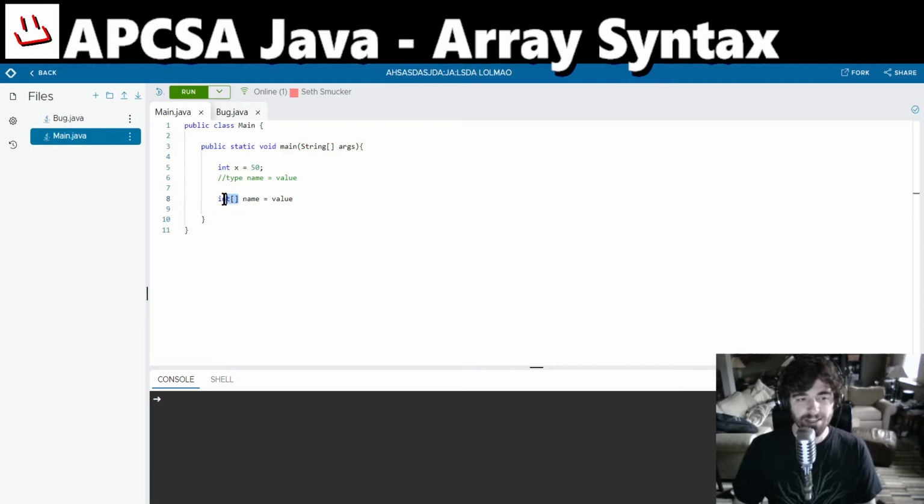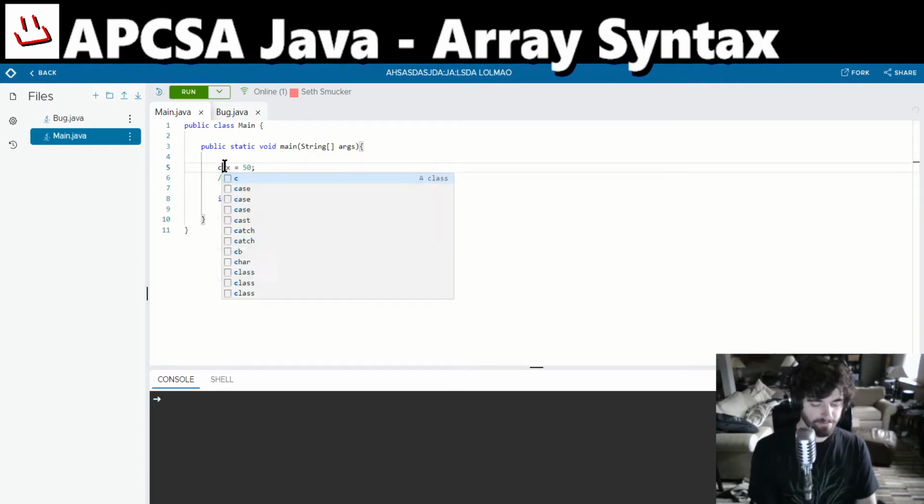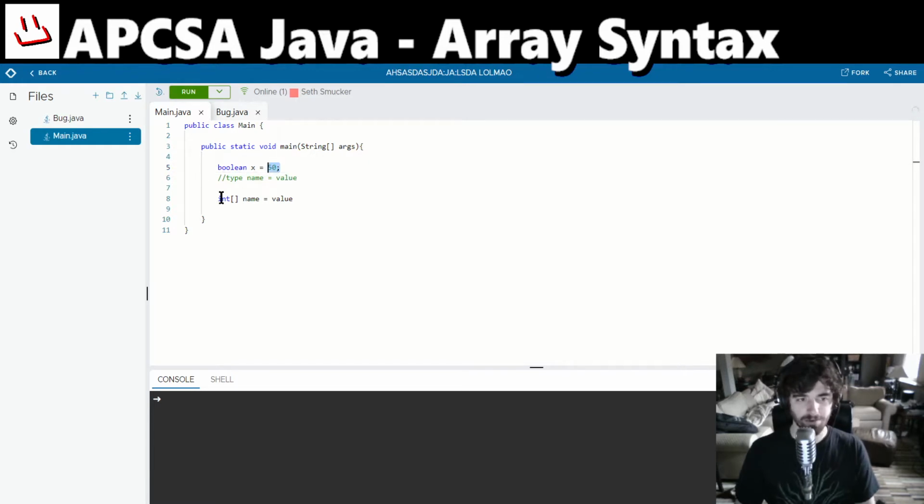Now, this is just the data type, right? What other things could we make? What other data types? We have chars, we have booleans, right? All sorts of stuff. Of course, this wouldn't work, but you can use any data type on the left-hand side of these brackets. You could make an array of booleans. You could make an array of chars. You could make an array of strings. So notice, they don't have to be primitive types in order to make an array out of them.